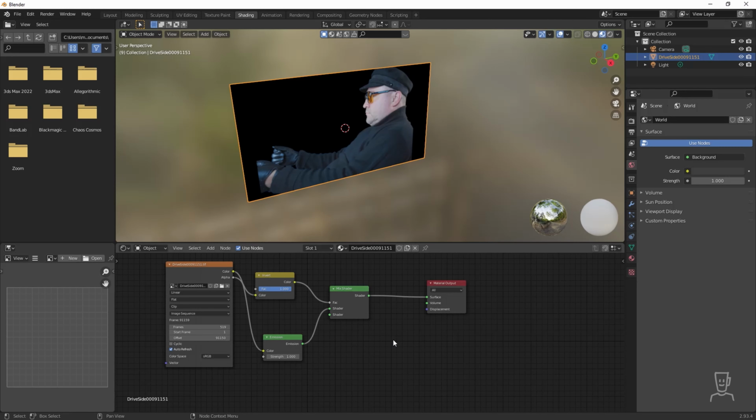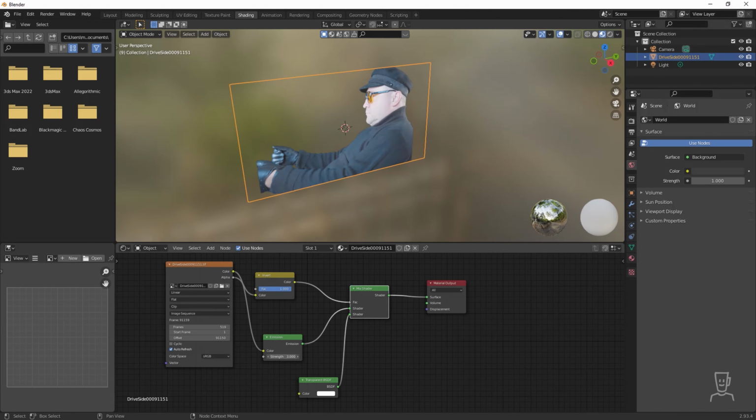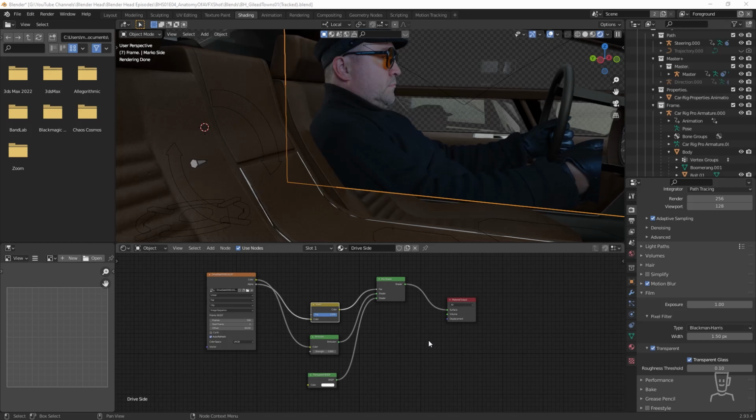And we're also going to want to add a transparency shader. So hit Shift A again and look for the transparent. That's going to go in here. And there we go. So I actually like to adjust the brightness from here depending on the situation. Then it's just a matter of bringing the driver into the scene where you need them, scaling them to fit, and parenting them to the car.